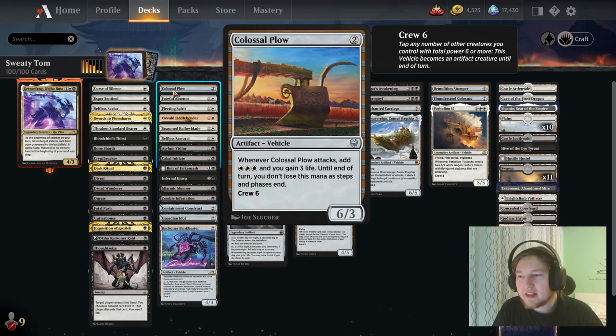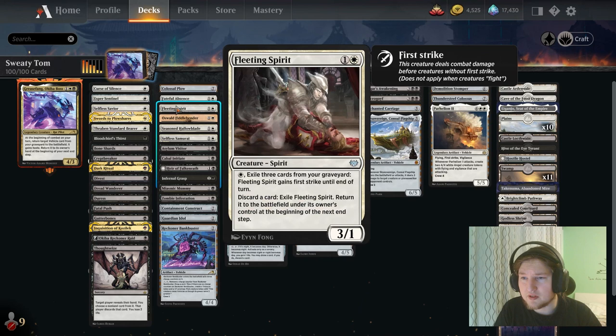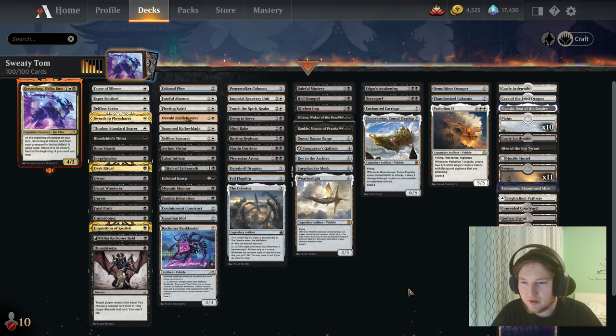My thinking is, if I discard Colossal Plow to something like a Crypt Breaker, I actually have this power in play, right? If I just have a Fleeting Spirit or a Seasoned Hallowblade to discard that Colossal Plow, this also works. So it shouldn't be too bad, honestly. There are some lines where this cannot be crewed on turn 3 with the Greasefang, but overall I think I should be fine here.